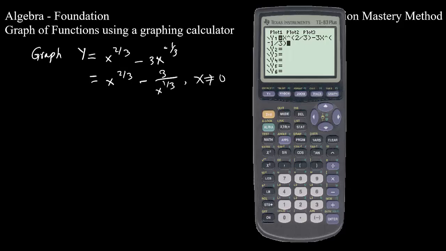So we are taking another function to plot where y equals x to the 2/3 minus 3x to the negative 1/3. So this exponent is negative, so write it like this, and we can understand clearly we can take all x values except 0. So our domain will be all real numbers except 0. Now let's go with the standard window and graph it. This is plotting your function. So what we understand in this case is that at x equals 0 we have a vertical asymptote.